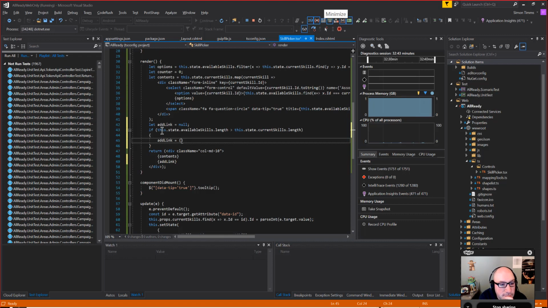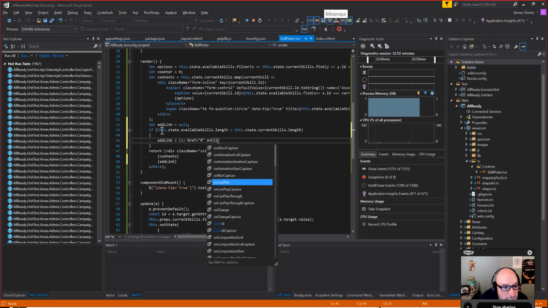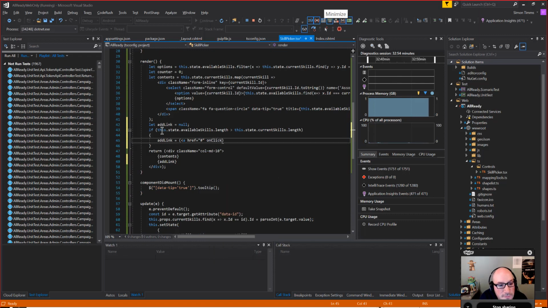And that is going to be just a simple href equals nothing. And then we need an on-click for it, which is going to be called this add. We'll set a title on it too. Skill. Then the markup inside here is for a span.